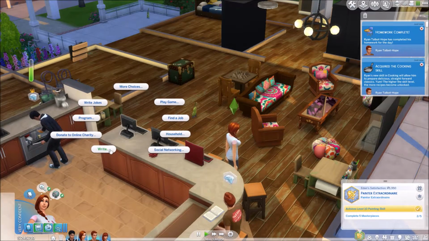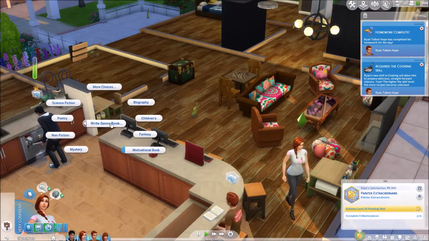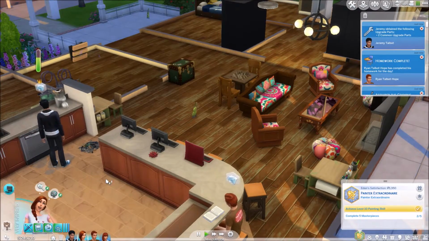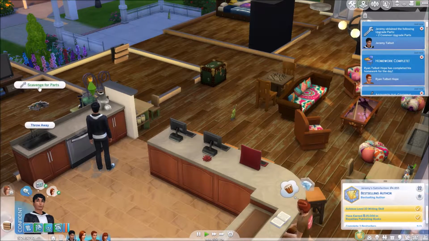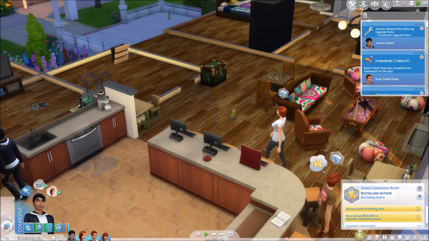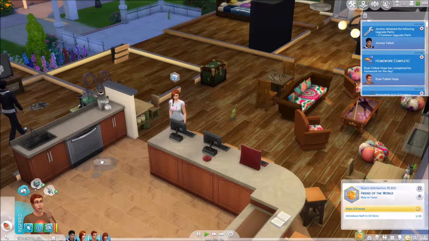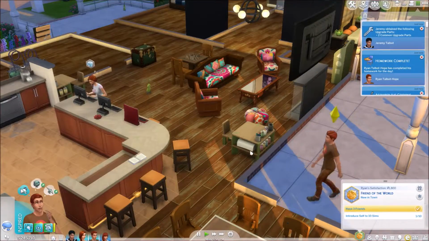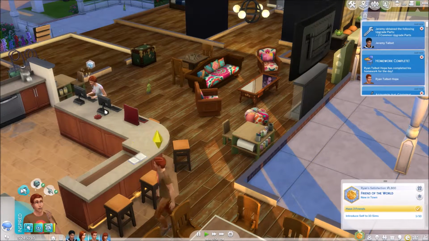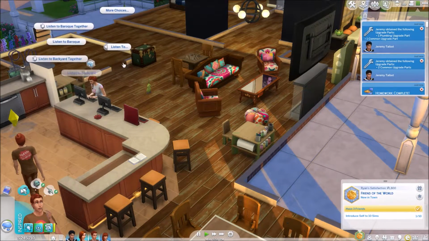So we're going to have her right now. We're not going to do that. We're going to write a motivational book. And you can scavenge for parts. And if you're finished your homework, you can mop. And then you can do extra credit. It did not register. Do extra credit and listen to the music.